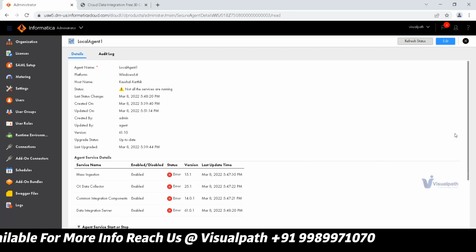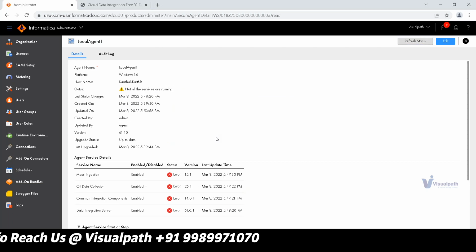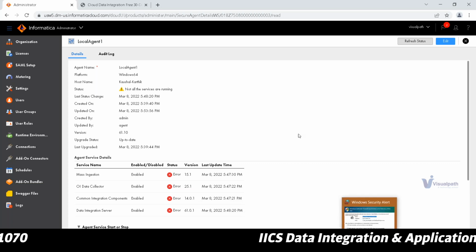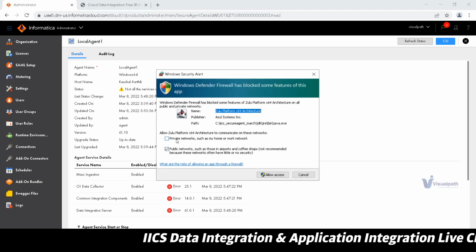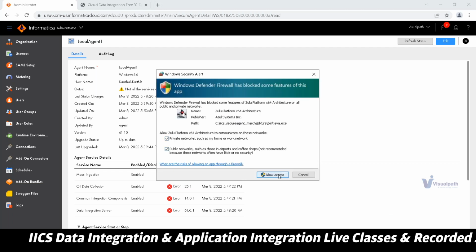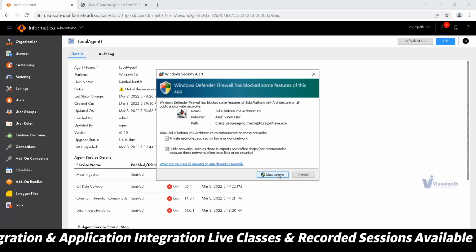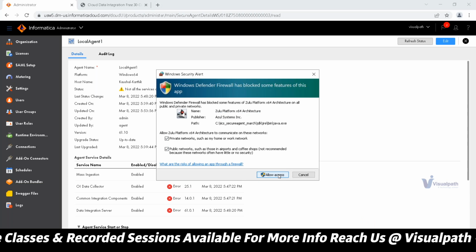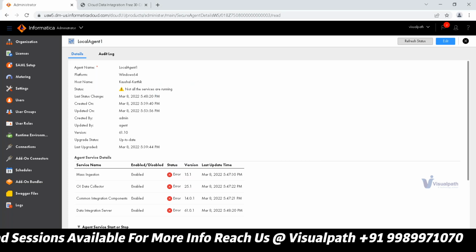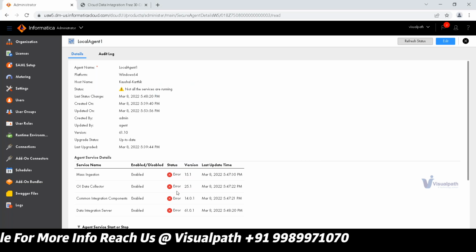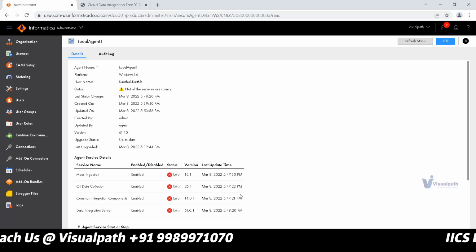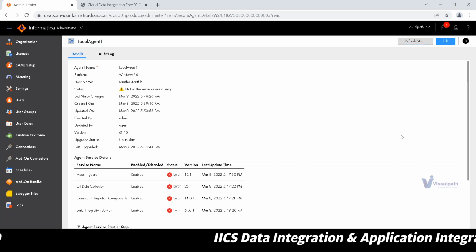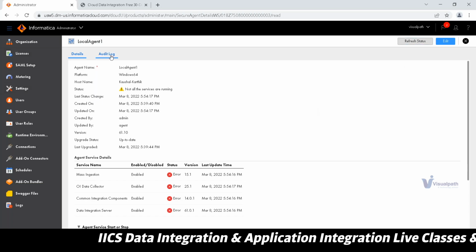Again, this is going to start from the beginning, and this will ensure the services come up. You have to make sure the firewall allows access, because this is to make sure that your secure agent is able to communicate through your firewall, or else you may end up with these errors. So probably that could be the reason why this was not coming up. I just enabled private access as well for my firewall.